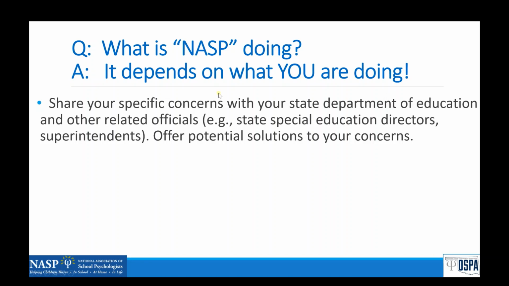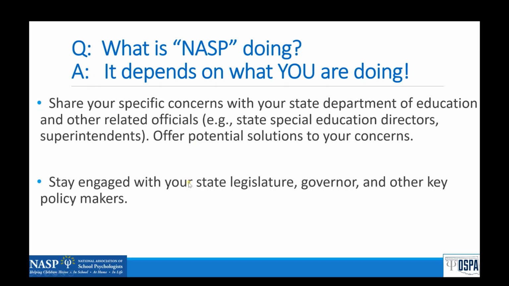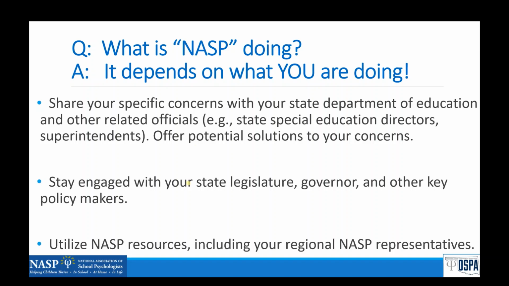In addition to offering your concerns, I would also say offer potential solutions to your concerns as well. So don't just come with a complaint, come with an idea, come with a solution, come with something problem solving to help support their efforts. Stay engaged with your state legislator, governor, and other key policymakers. A lot of new policy, a lot of new rules, a lot of things we've done forever will be turned on its head. So just be sure that you're engaged in conversations so that those in those positions can be supporting your position when they go to vote.